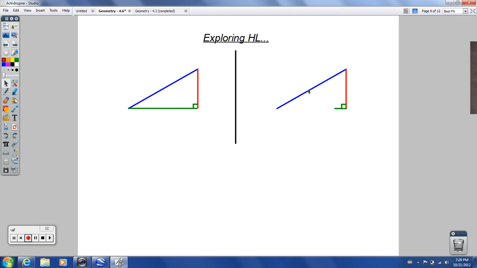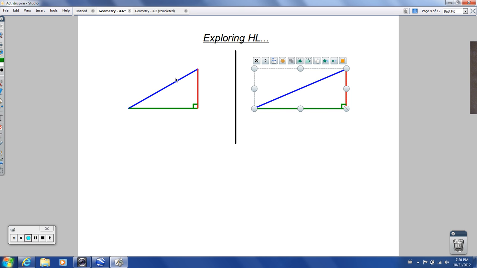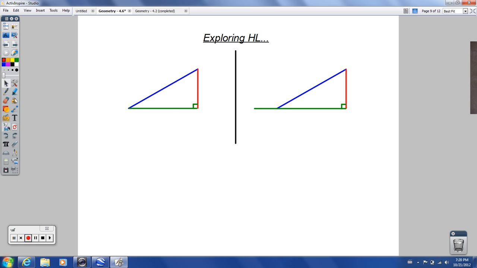Is there another way to do this? Well, I could take this out. I could extend it. Let's extend this a little farther, and let's see what we got here. I can take this blue part, and I know I couldn't rotate it like I did, because then I'm not going to be able to make a triangle anymore. That doesn't work anymore, so I'm going to undo that. Okay, there we go. So if I could do that, can I extend this out this way and make a triangle that way? Well, no, because I just changed the length of that, and I said that was rigid. That can't change. So I've got to undo that too.